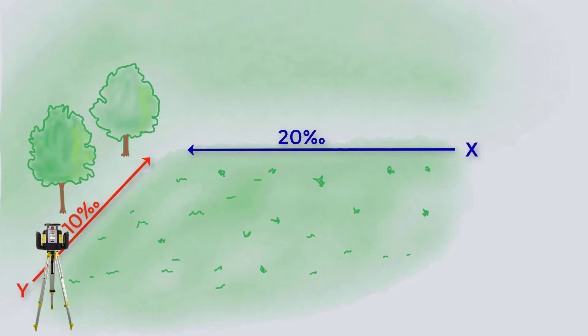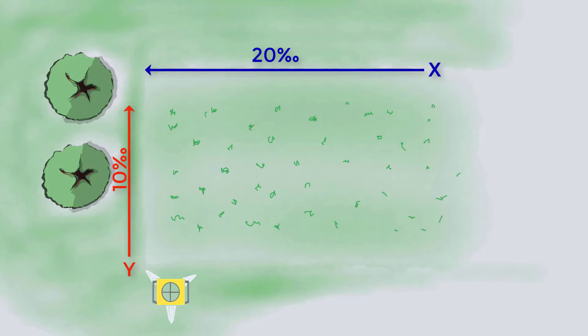Start by setting up the laser. Remember to elevate the laser to a level where it can hit the laser catcher on the machine. Let us have a view from the top. Important! Make sure your laser's x direction is aligned with the desired x direction on the project. Enter the slopes on the laser: x, 20 percent; y, 10 percent.